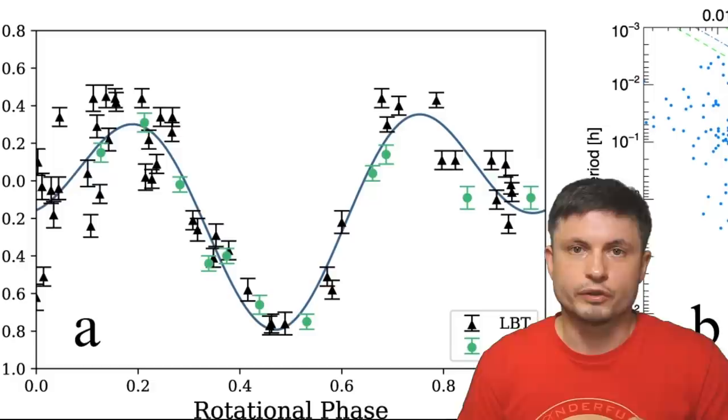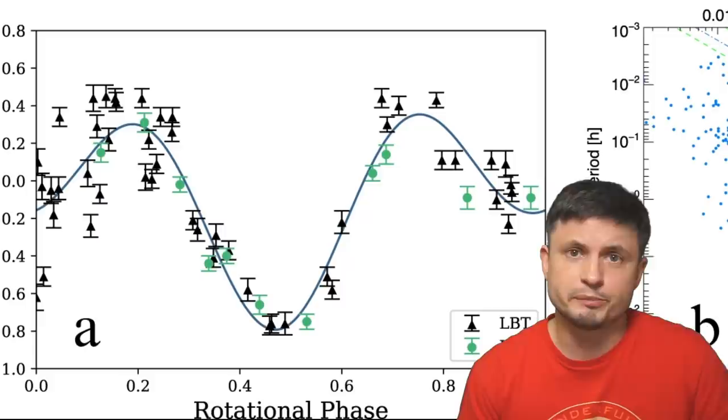For example, one of the first discoveries from a few years ago was the discovery that this asteroid seems to be rotating relatively fast compared to some of the other rocks. A single rotation here takes roughly around 28 minutes. And at the same time, it seems to vary in brightness quite a lot, meaning that it seems to be reflective on one side and not so reflective on the other. Or maybe it's just elongated in shape, kind of similar to what you see in this simulation here.